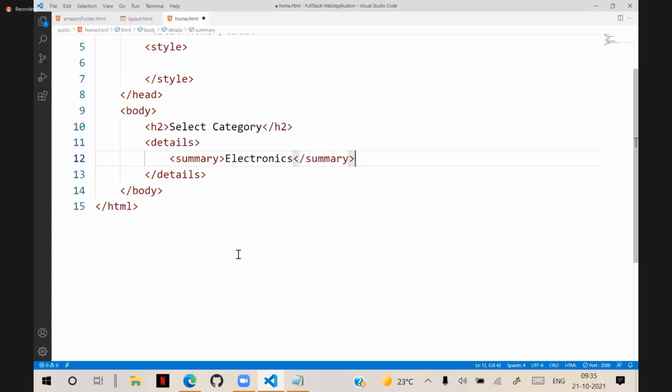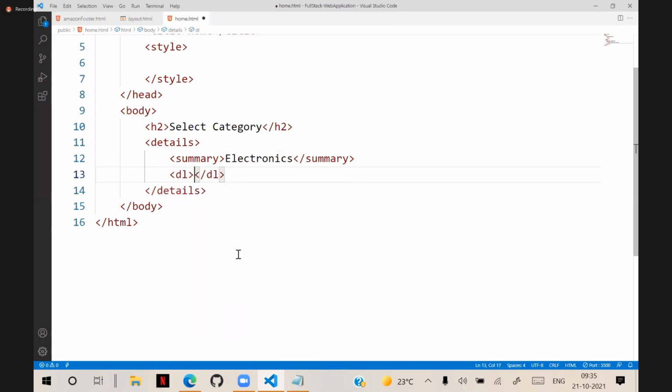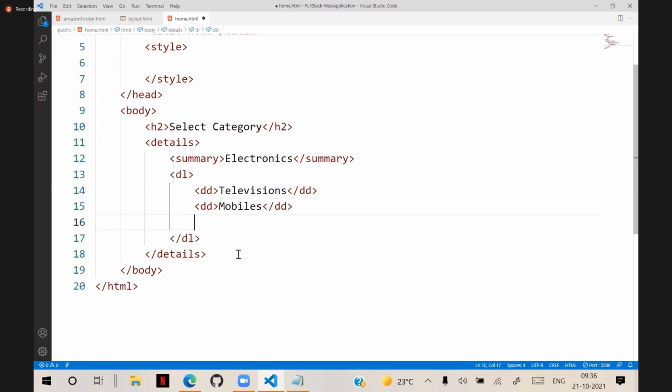And inside this, I am using a data list. In that, I am using data definition. No terms, only definitions. Suppose I said some televisions, another mobiles, another some watches. Like this I defined. This is one details.